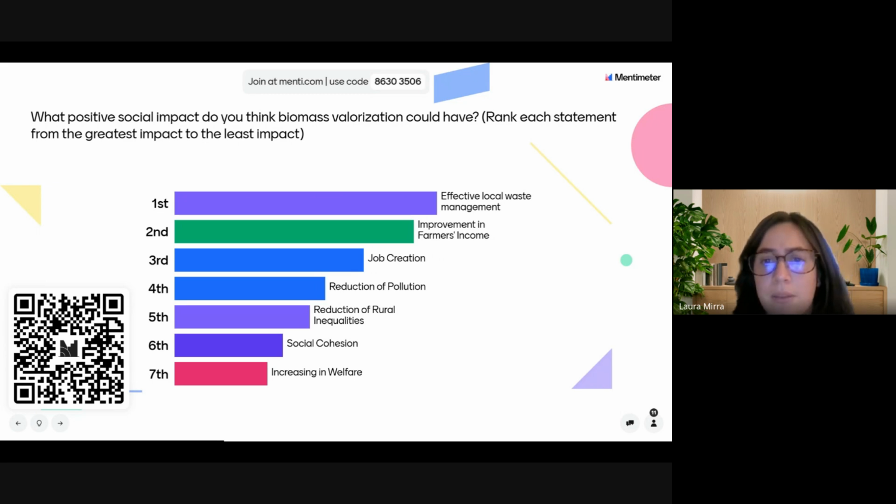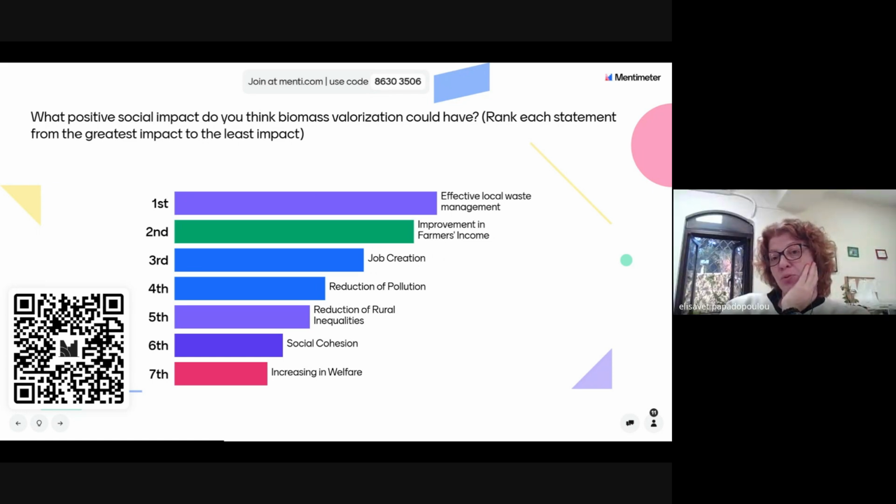What do you think about this? Would you like to add something? Quite optimistic that we see that the farmers' income can improve. But this actually means that farmers will have to value their wastes more than what they do at the moment. For example, here in Greece, we hear a lot that farmers just give away their waste streams just so that they can get rid of it from the farm. This obviously doesn't improve their income, but this is mostly from lack of knowledge and lack of awareness of what they can do with their waste streams.